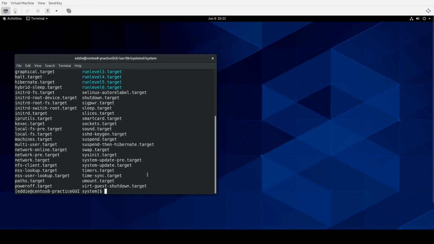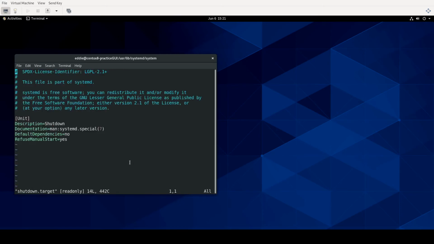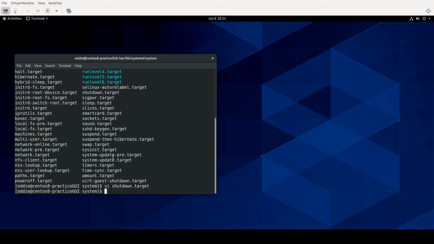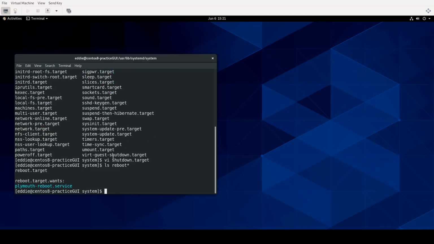Of course, there are going to be a lot of things here. Shutdown.target. All right, I don't believe we can do that, because what I'm looking for is a parameter called AllowIsolate, and I don't see that for shutdown.target. All right, and I believe that will be there for reboot.target.